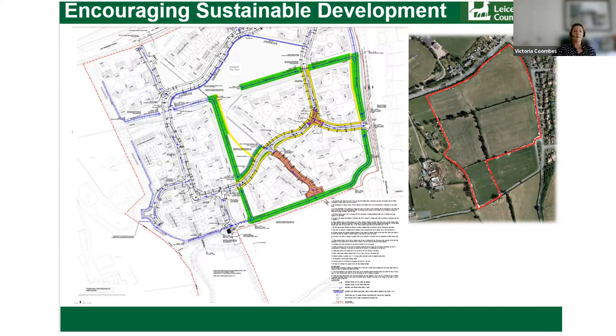But then on the 15th of April 2015, the rug was pulled from underneath us, and they said, actually, you're not going to be the statutory role. So then we just reverted back to adopting only highway water. So only one to two sites are known to have reached this stage. That's quite a long time, 8 to 10 years.